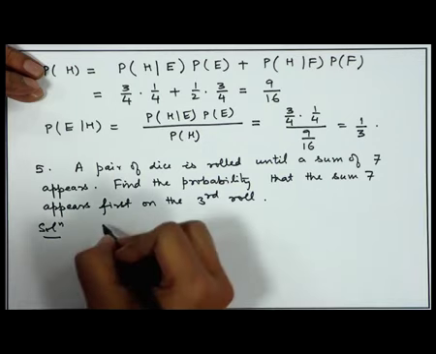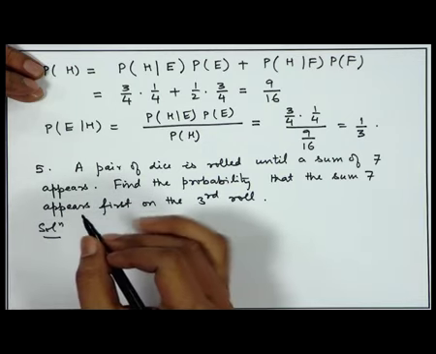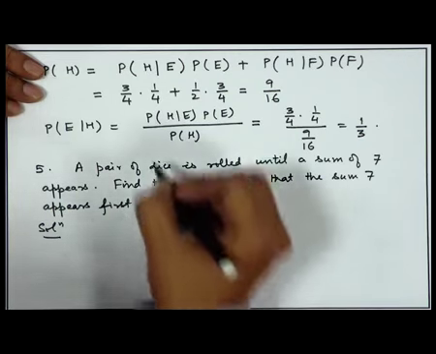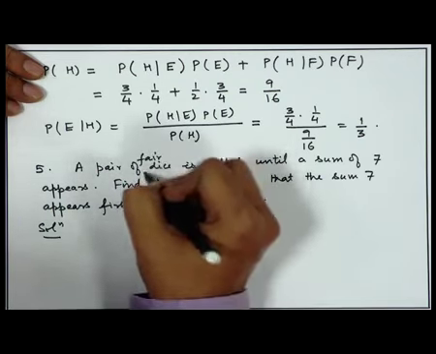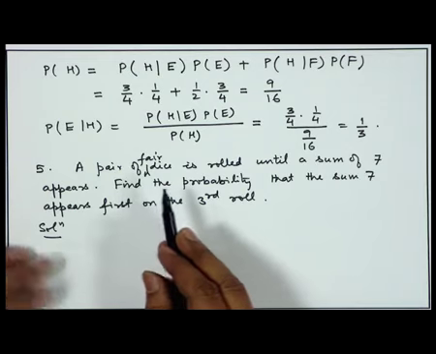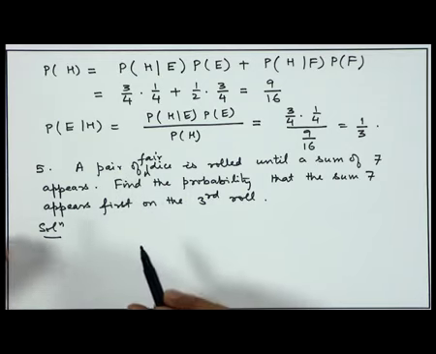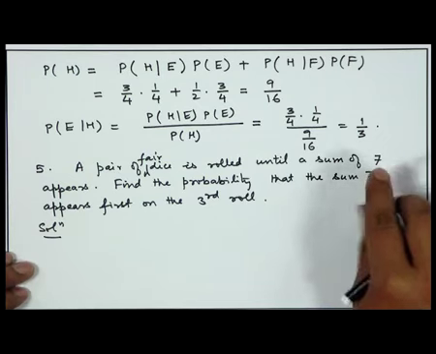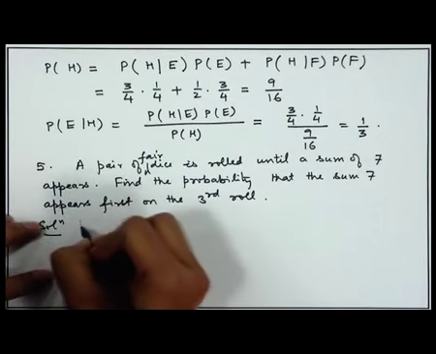First of all, if we toss a pair of dice once, we assume fair dice, so that the probability of each outcome is equal. So, there are total 36 cases. Now, out of those 36 cases, which cases lead to the sum 7? Let us look at the possibilities here.